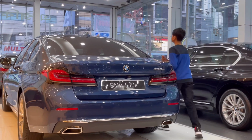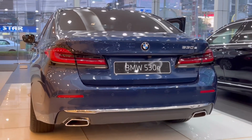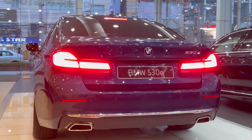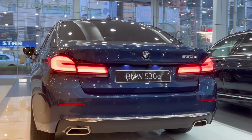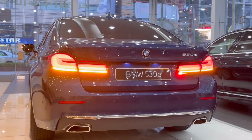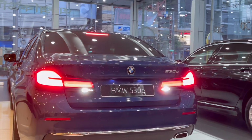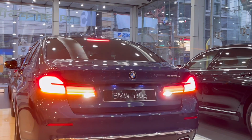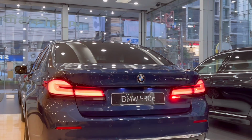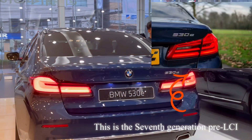So I'm going to go at the inside and turn on the lights for you guys. Here I go in. Here I close the door. Foot on the brake, pressing the start button, leaving the brake. Full light on with the rear fog, hazards, and reverse. It has a reversing camera with guidelines too. So now I'm going to come out and show you the rear tail lights. Put it back to park. Open the door, and here we come out.